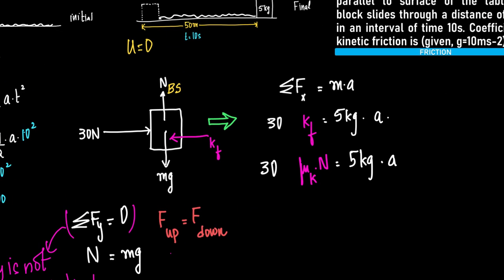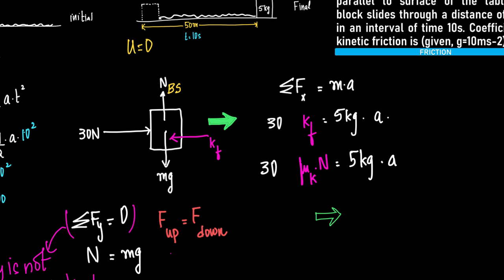If we focus more on the 30 Newton force and kinetic friction, how do you identify the signs of it? What we need to understand is, what is the overall direction of motion? The net direction of motion is towards the right because the body is moving towards the right. And therefore, what do we see? Maybe I'll just draw it one more time. This is the net direction of motion.